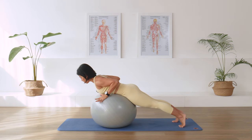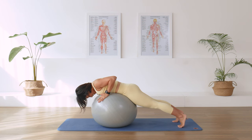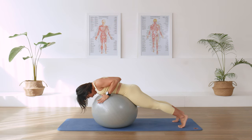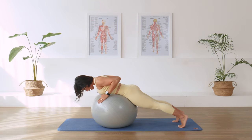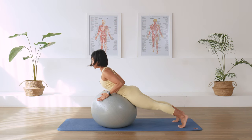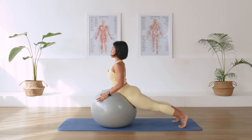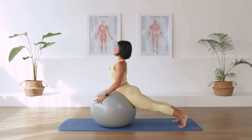And we're going to bring the body over the ball here. Now the feet can be as wide as your pelvis and maybe as wide as a mat if you need more stability here. Now from here, rotate the shoulder back and down, lengthen the head away, and then articulate the chest up into an extension. And then from here, we're going to continue the journey to a higher swan.